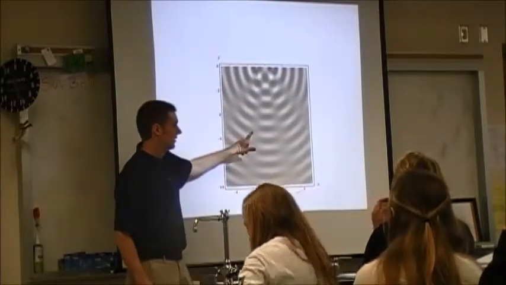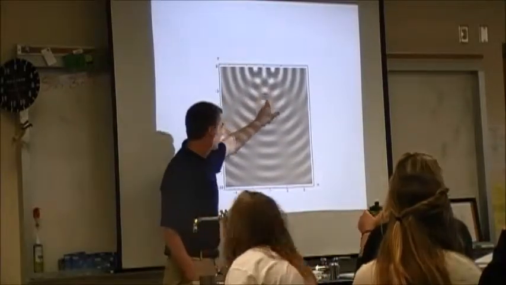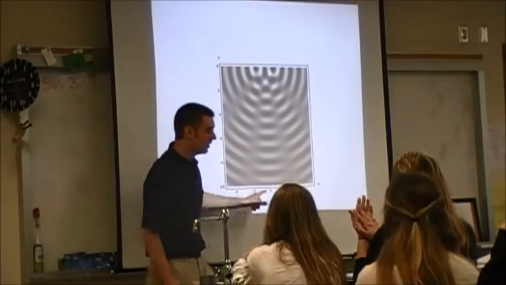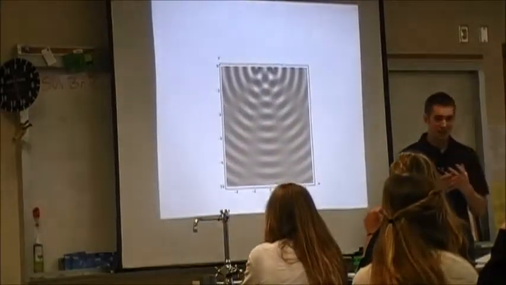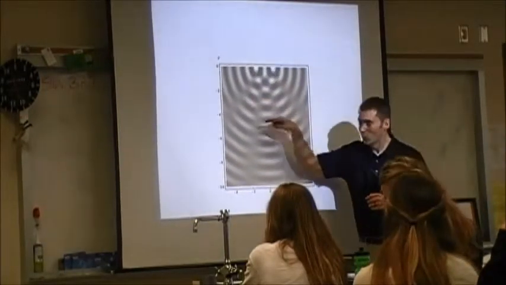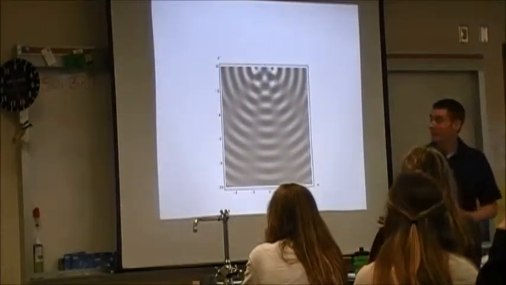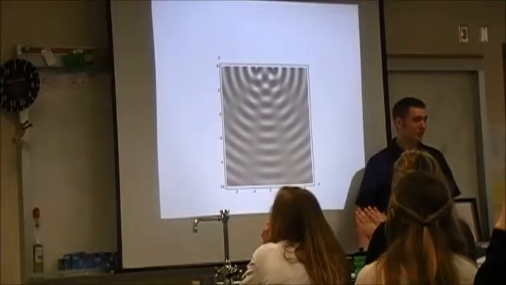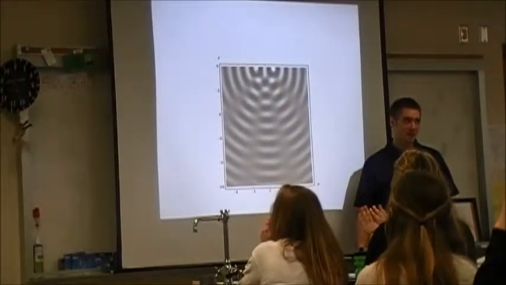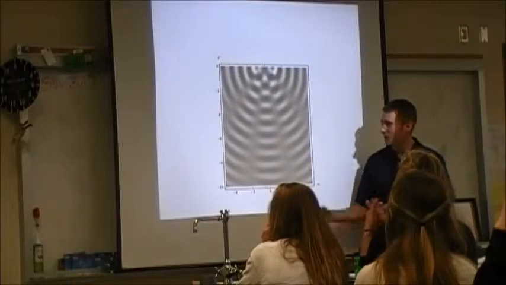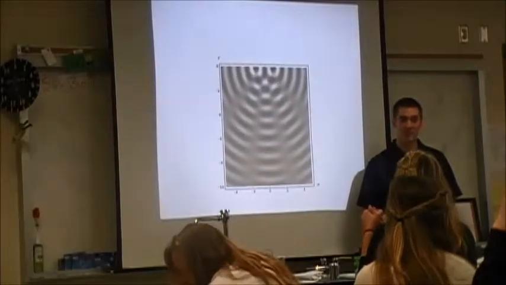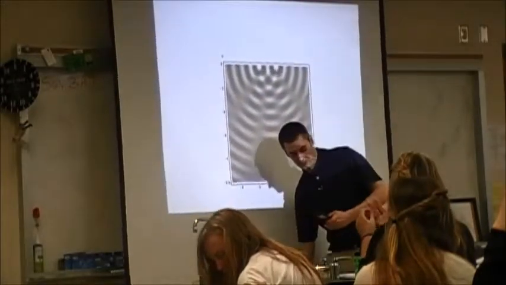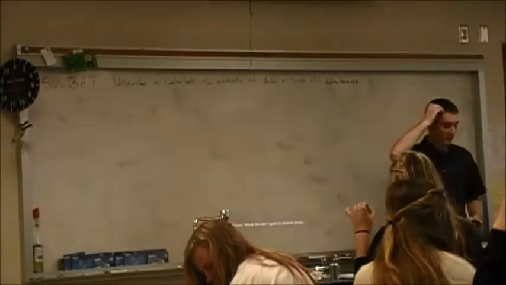Is it constructive interference? Right here, right down the middle, where these waves add together, you get constructive interference. Now it turns out that anything that is a wave, you can get constructive and destructive interference. The last few weeks we've been looking at light. Light is a wave. Therefore, light can do this constructive and destructive interference thing. And that's exactly what we're going to be looking at today.